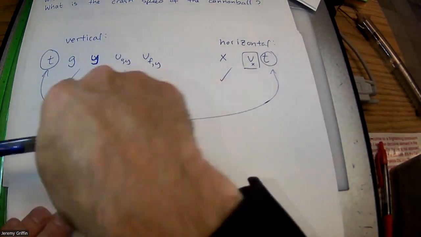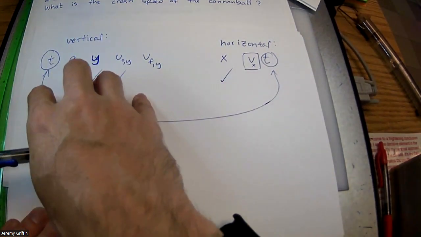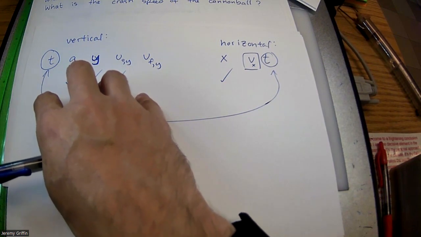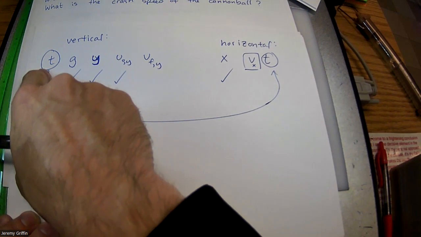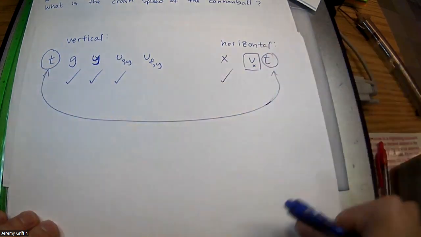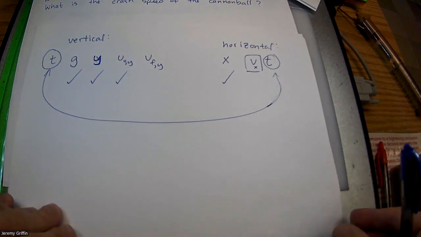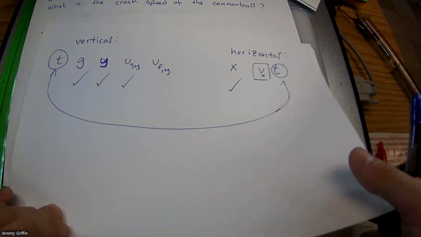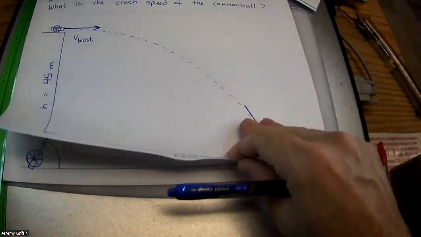We set up a kinematic equation from the vertical information because we had enough vertical information to solve for time. And take that time and transfer it over here, and then you can solve for v sub x, which was the velocity of the cannon. Okay? You guys get it? Questions so far?